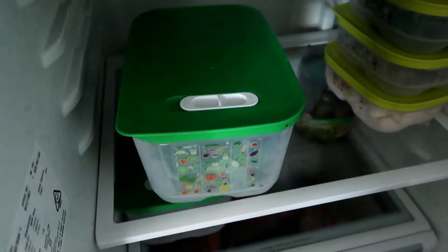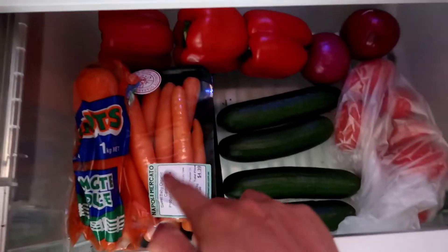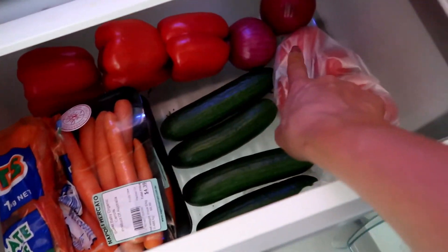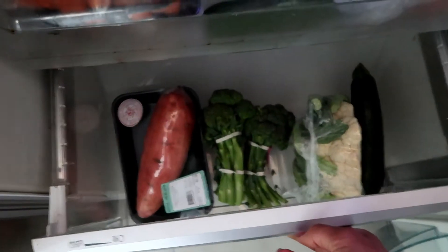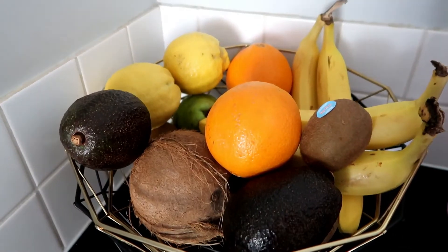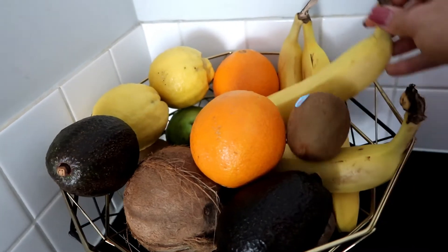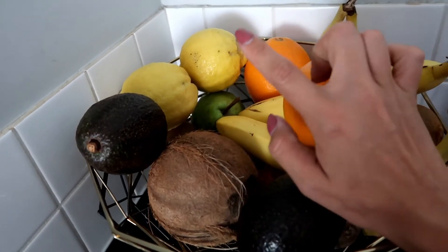In here are beans, mushrooms, little garlic things, pickles and maybe a leaf of some sort — we don't really use those but I guess we had people over. In here is where I keep my spinach, dates which we used to use a lot but don't as much at the moment, normal carrots, organic carrots, capsicums, purple onions, cucumber, and tomatoes — that's the salad stuff. Then more vegetables: sweet potato, broccolini, cauliflower, and zucchini. We don't have that much at the moment. In here is where I keep the fruit: bananas, kiwifruit, oranges, pear, avocado, and lemons.